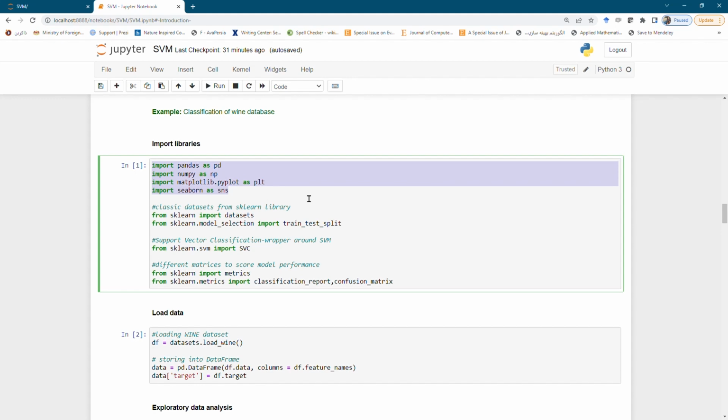For using the database in scikit-learn, we import it. For splitting the database into training and test sets, we import the related library. After you import it, you have to mention train_test_split.